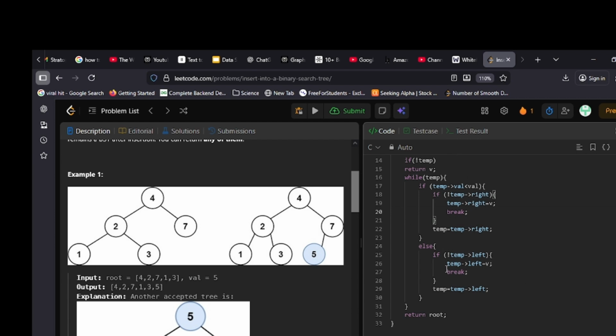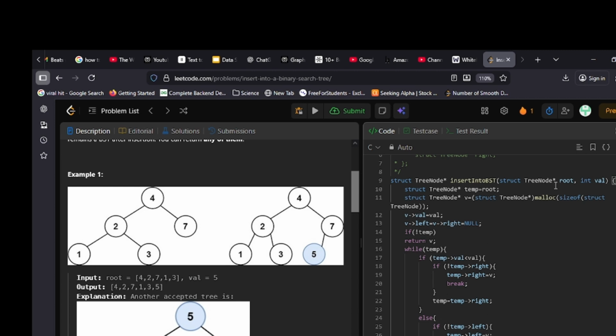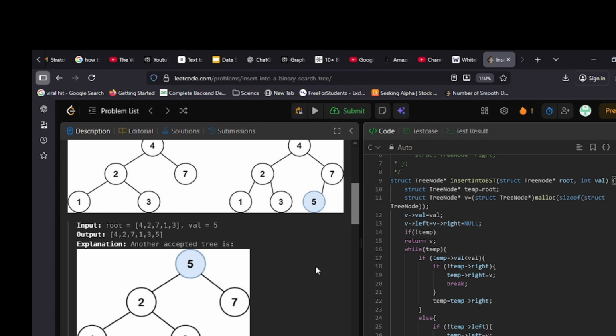That's it. Same for the left side. So let's suppose your left side is empty, means its value is null, so the condition will become true. It will put the value of v, structure v, the node v, to be added on the left of temp and exit the loop. That's it. And then we will return root, in which we were doing the whole work. For all the traversing we used temp. Now after adding the value, we will return root in which the value will be stored. Now simple. And that's how you solve these kind of problems.